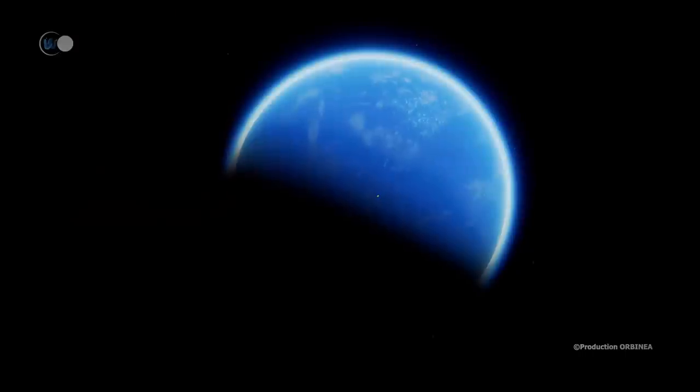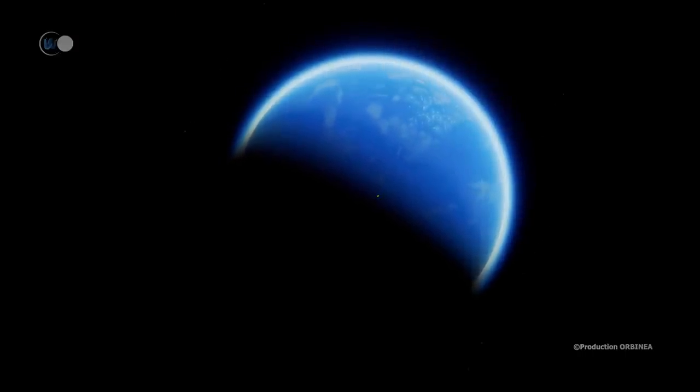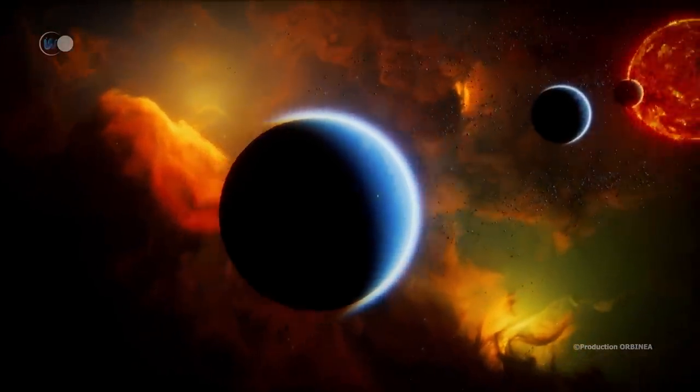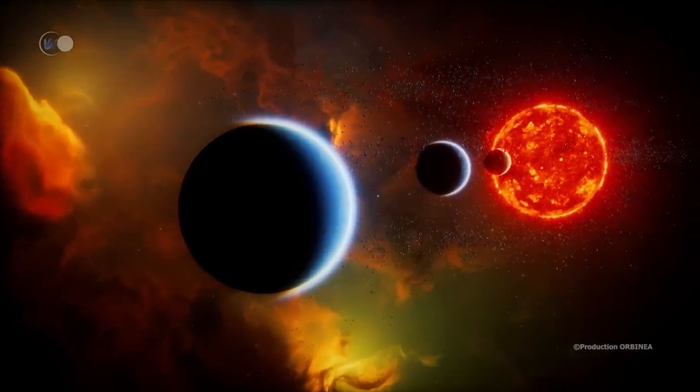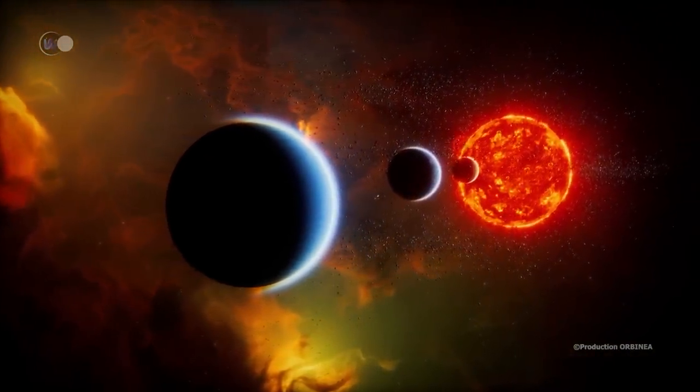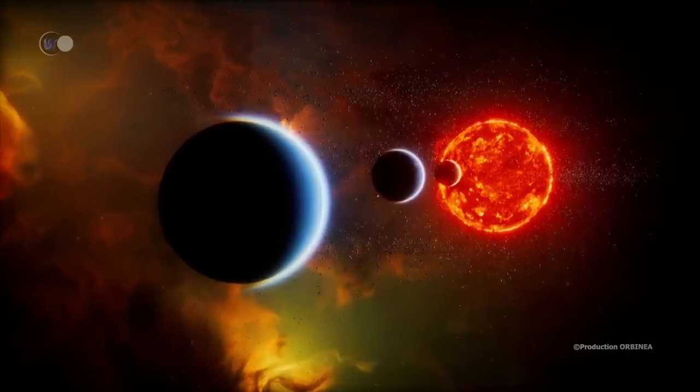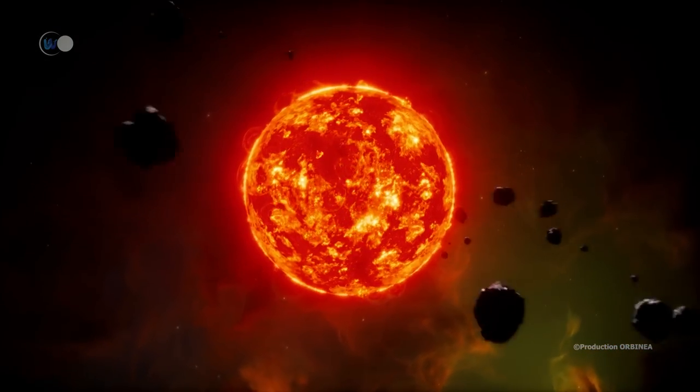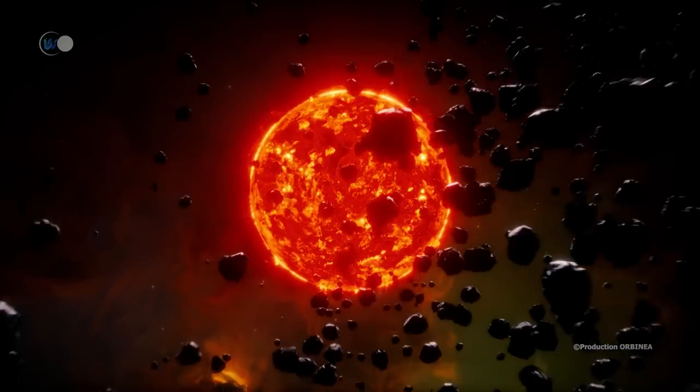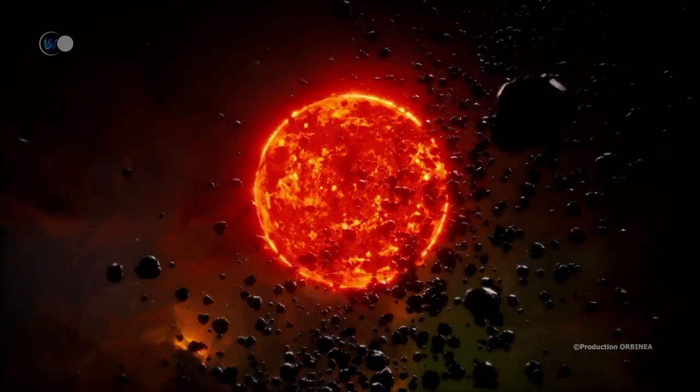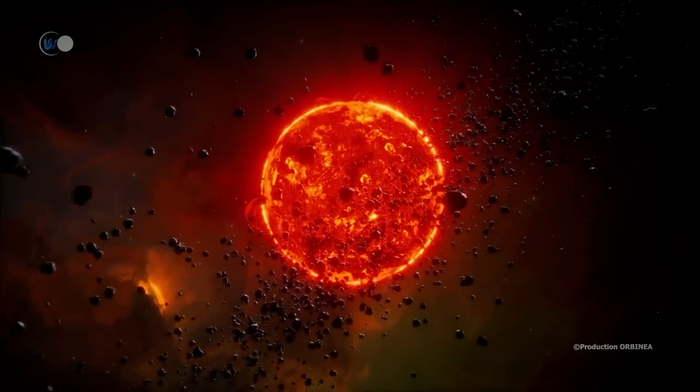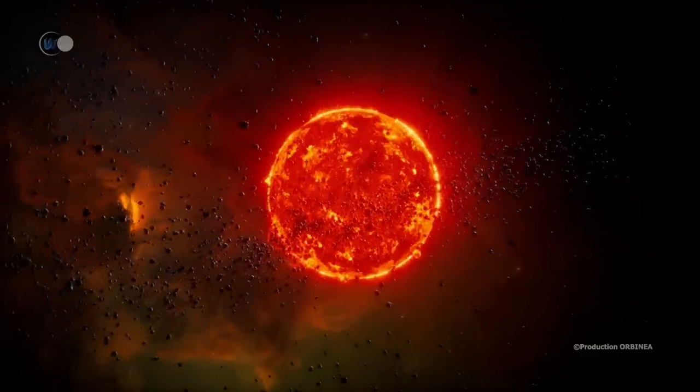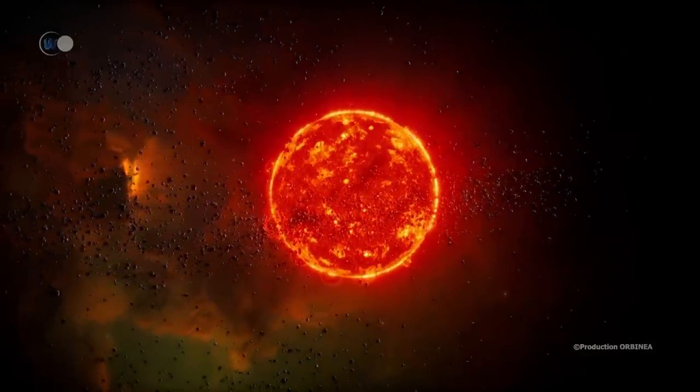This red dwarf, of type MV5 is cold and dark. Its luminosity, which is 6,000 times lower than that of our sun, does not prevent it, however, from being among the brightest red dwarfs in the solar neighborhood. Its apparent magnitude is only 7.47, so it cannot be observed with the naked eye. It has all the characteristics of a half sun, a mass of about 46% of solar mass, and a diameter equivalent to 40% of that of the sun. If its mass had reached 50% of solar mass, it would probably have entered the category of red giants.